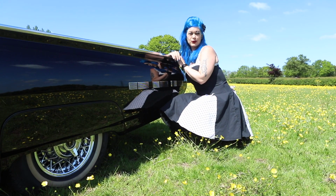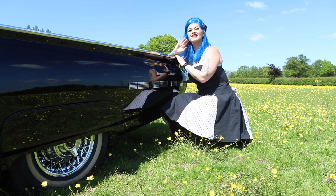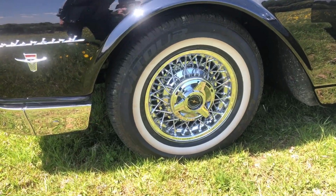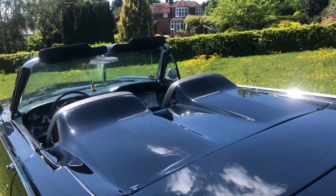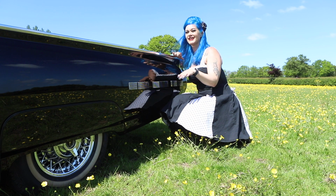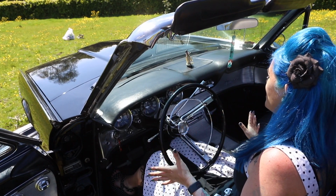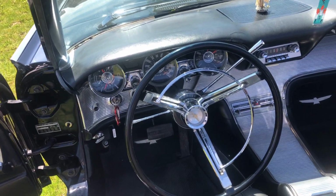It has the Sports Roadster pack offered on convertible models of this time, and this is quite a rare option on account of its price over the standard convertible. It gave you these Kelsey Hayes designed wire wheels and a removable fiberglass cover over the rear seats, giving a 2-seater roadster look. Now the interior of this is completely overwhelming. Just look how absolutely stunning it is, like the outside.